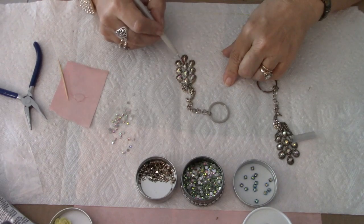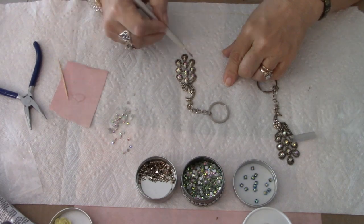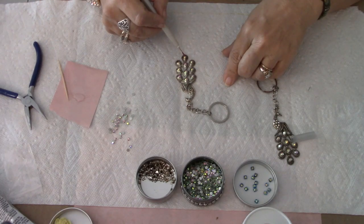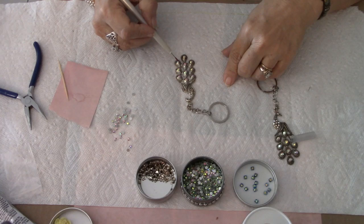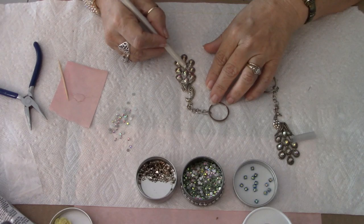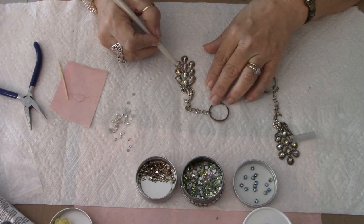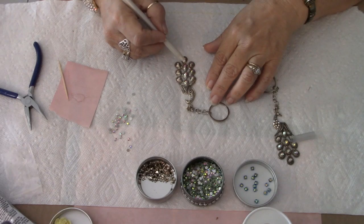And this thing is one of the best tools I ever bought, though. I'm going to tell you guys straight up, this is an amazing tool. It really helps to speed up your crafting because you're not messing with trying to pick up beads with your fingers or with tweezers that tend to slip around. I've watched some of these people that make jewelry and use tweezers for all of their stuff, and they're amazing. Trust me, they are good with a pair of tweezers, and I'm just not that good at it. So I choose to use a jewelry picker, and it helps me a lot, and it helps me to speed up the process.